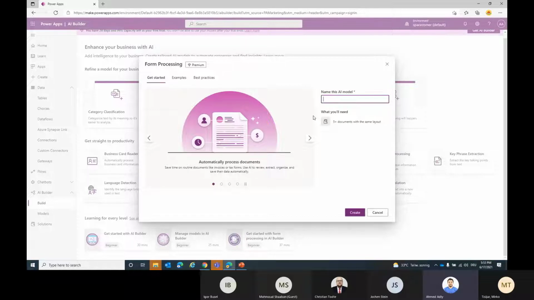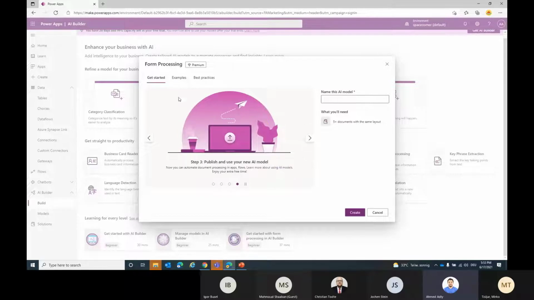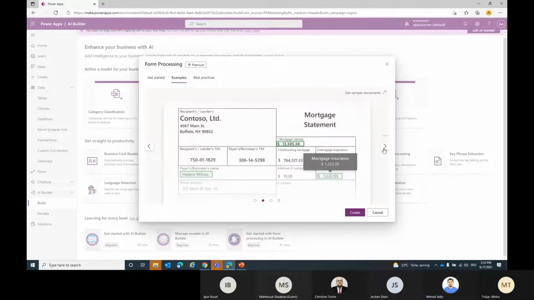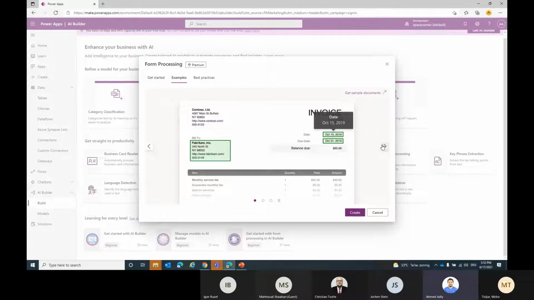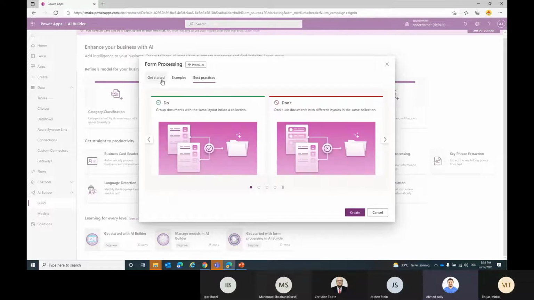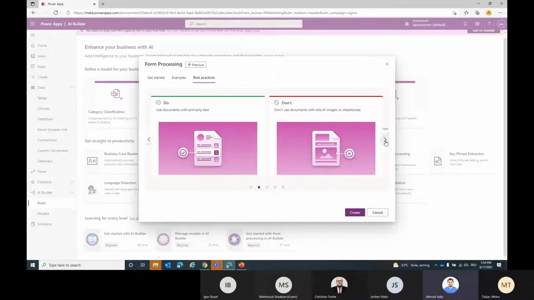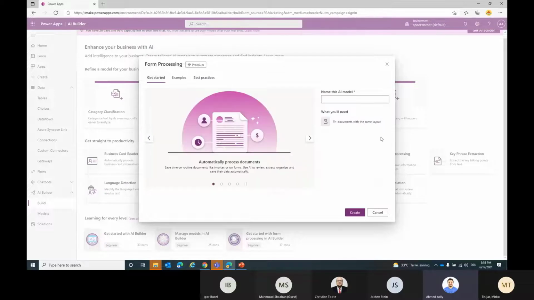And now you can take a copy of this invoice, and there should be some kind of system to read it. So instead of adding the number by yourself, we need to automate that. So this is the form processing. Also, when you click get started, this is what is great about Power Platform. It gives you some hints on what you need to do and gives you some examples of how it should look, or where can I use that, and also some best practices, what I should do, and so on.